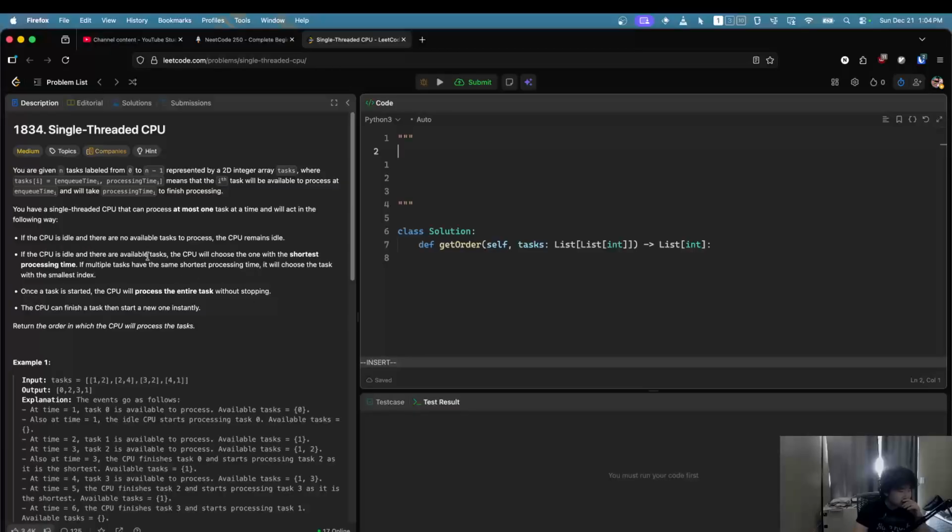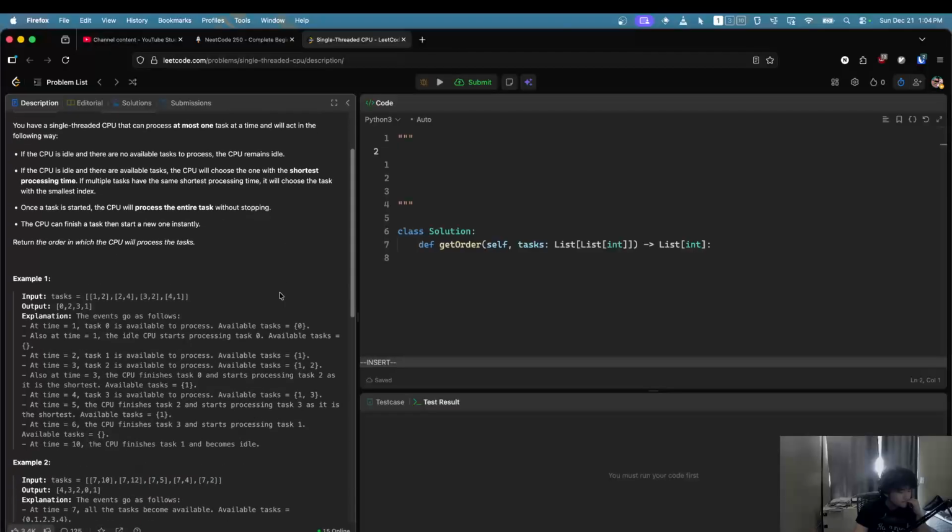If the CPU is idle and there are available tasks, the CPU would choose the one with the shortest processing time. If multiple tasks have the same processing time, it chooses the task with the smallest index. At time equals 1, task 0 is available to process. Available tasks: 0.